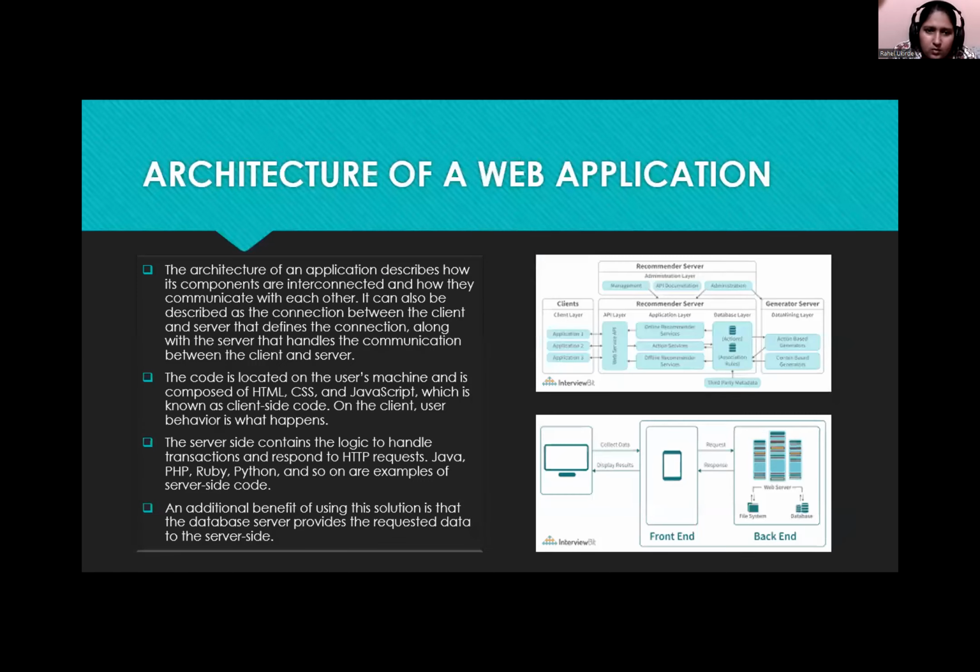Moving forward, we'll see the architecture of a web application. The architecture consists of all the components of the web application which are interconnected to each other. This defines the connection between the client and server, along with the server that handles the communication, as we can see in the figure.